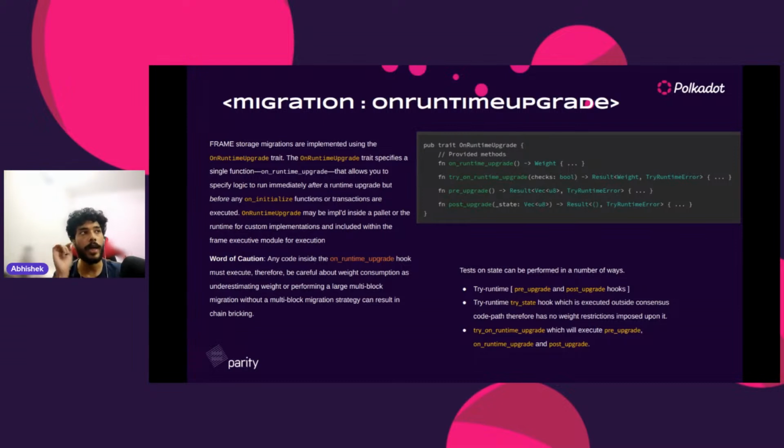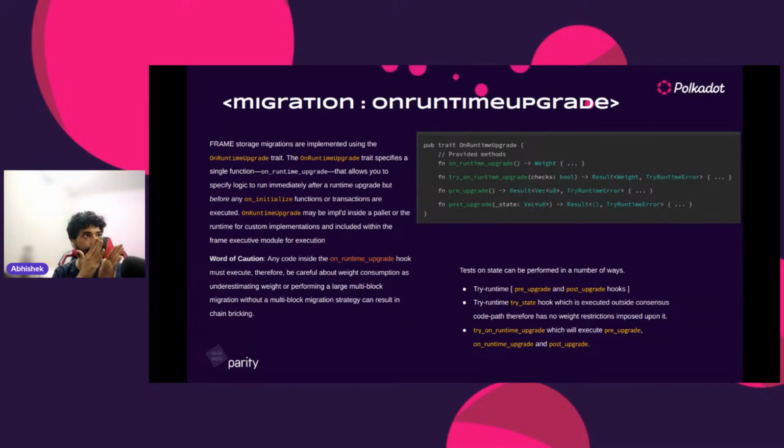And so for the code you write in on runtime upgrade, you need to be mindful about the weight that it's using, because what happens if you write some heavy computation and it's a parachain? What happens then? You end up breaking your chain. So if you're doing a complex migration, which should span multiple blocks, because one block is not sufficient, you want to implement a multi-block strategy.